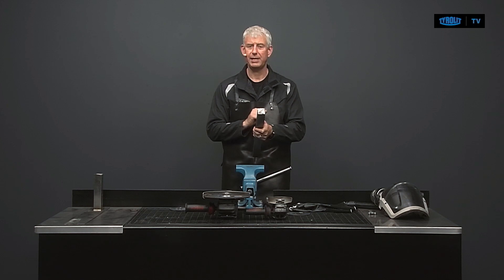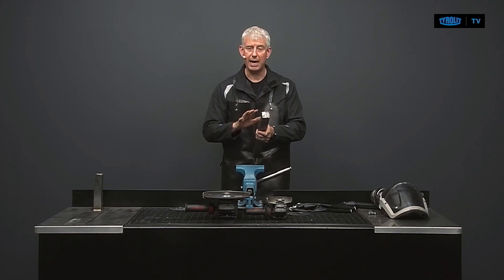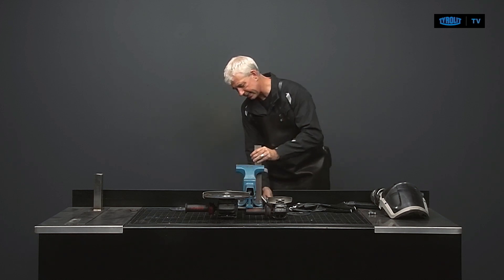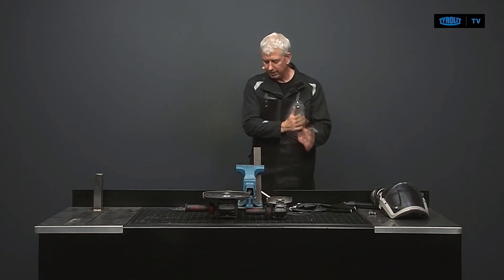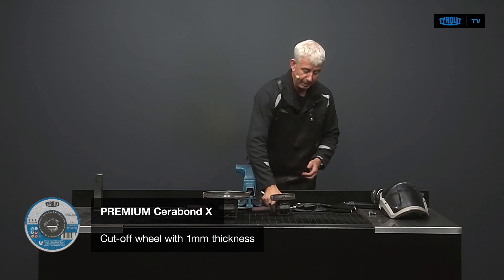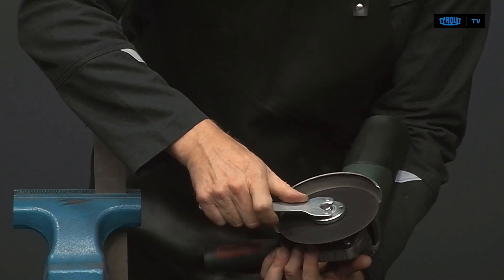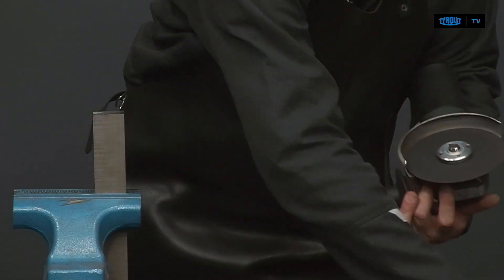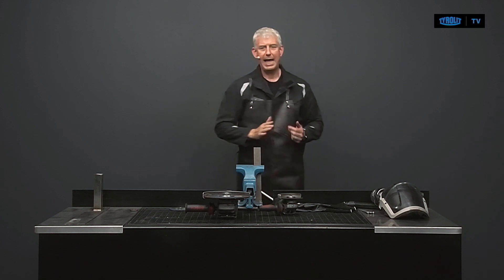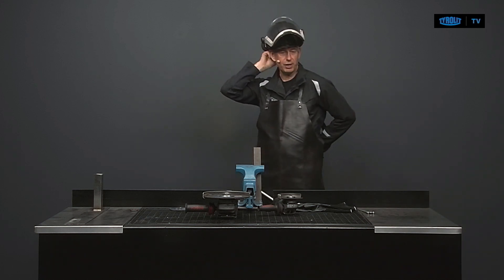It's going to show you how a rotative cut allows you to make a cut through this material without damaging the disc and without creating a risk for the operator. First, we mount and fix the workpiece nice and tight in the vise. Then we put the disc on the machine: place the disc, put the nut on, use the key with a little bit of force — not too much, not too little, just a little strength. That's more than enough and we're ready to work.